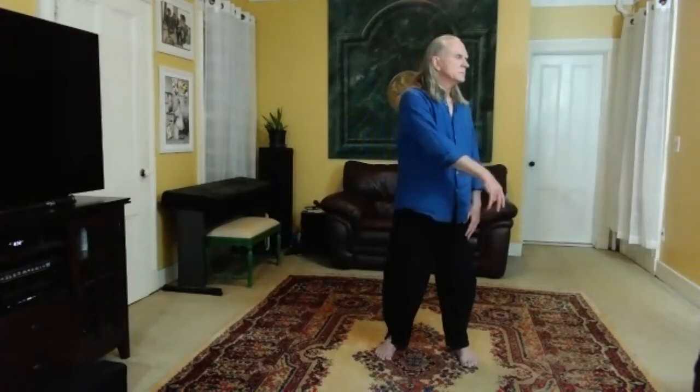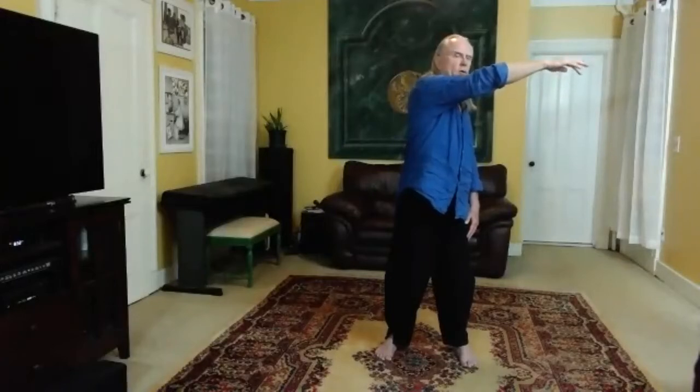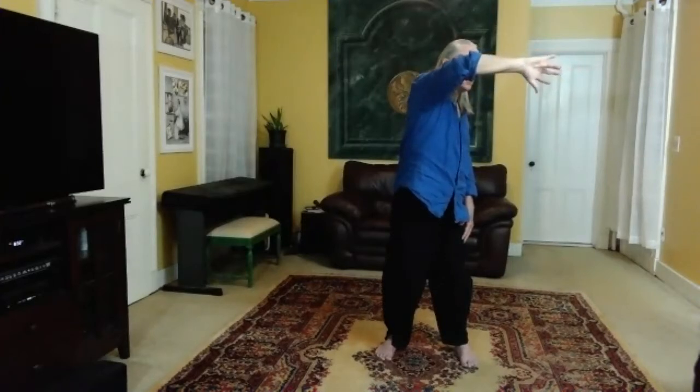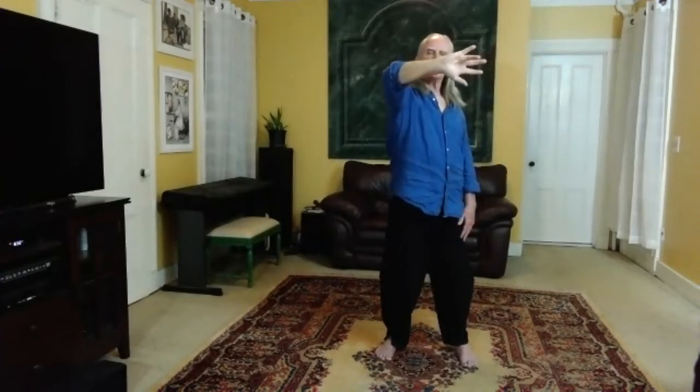Down. Body. Wrist. Up. Fingers. Expand. Open. Feel the pull down your torso, down your leg, through your feet, into the earth. Reach with your elbow, rotate your palm out, thumb down, and turn your body. Feel the arm is relaxed but full. Feel that expansion. Feel the wood chi just filling up there and directing across.